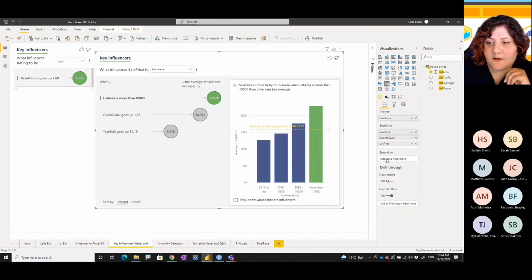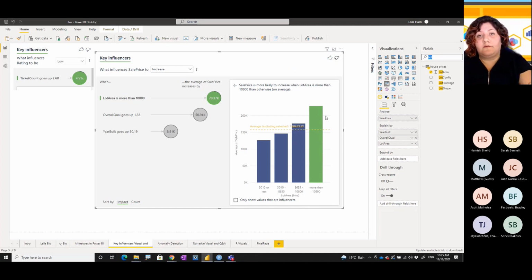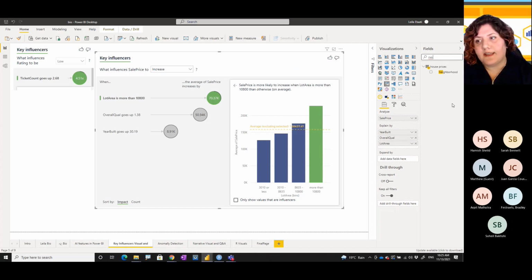There is a difference over here. The data that we analyze here for the sales price of the houses is for each house, but sometimes we want to analyze it based on neighborhood. So we want to aggregate the data, and we don't want to go back to Power Query to do the aggregation and grouping. We just want to see how it will look if we analyze a neighborhood, the sales price going up and down, and which factors can impact it.